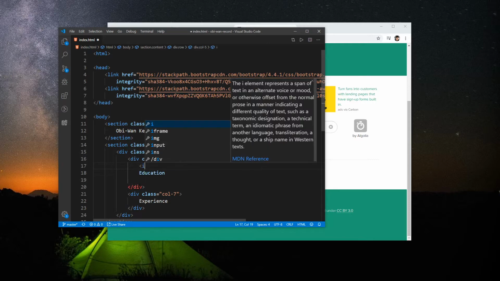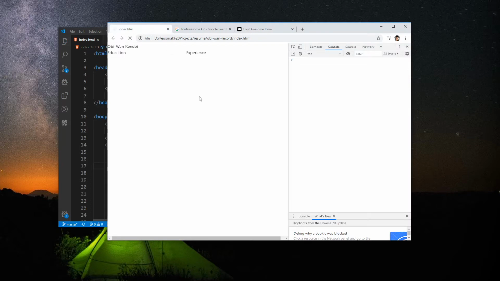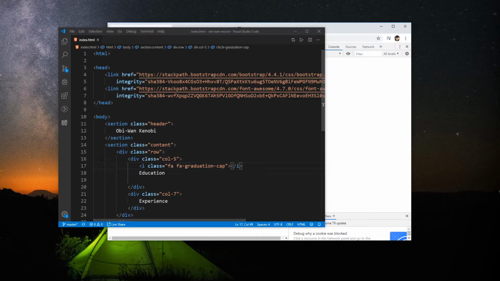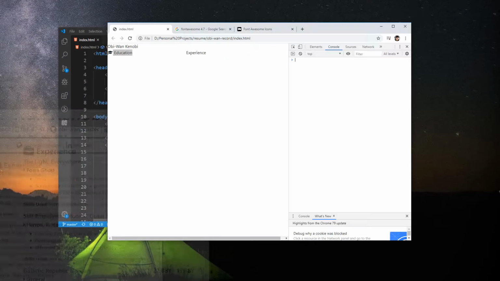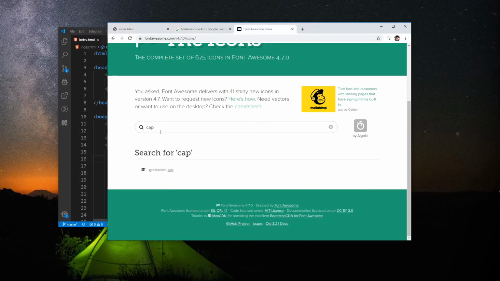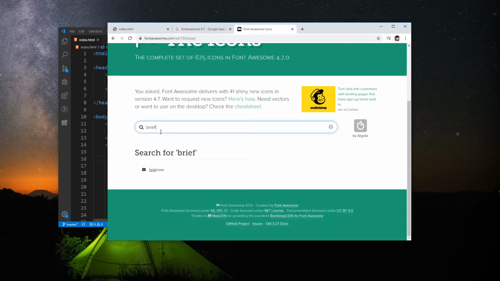So I class fa-graduation-cap. I think. Let's just see if this works. Okay, yeah, this is working, right? And then my experience was like a briefcase or something. I think, yeah, briefcase. So this one is briefcase.